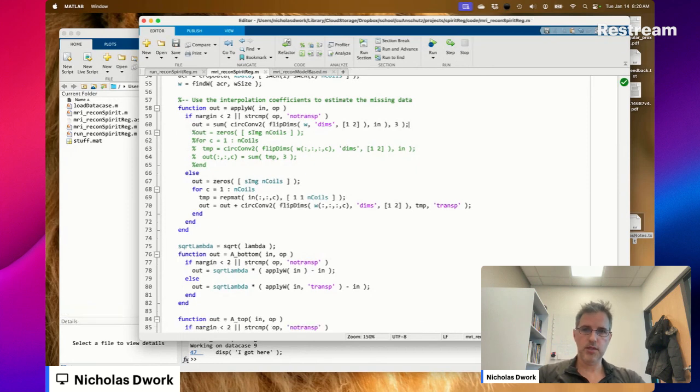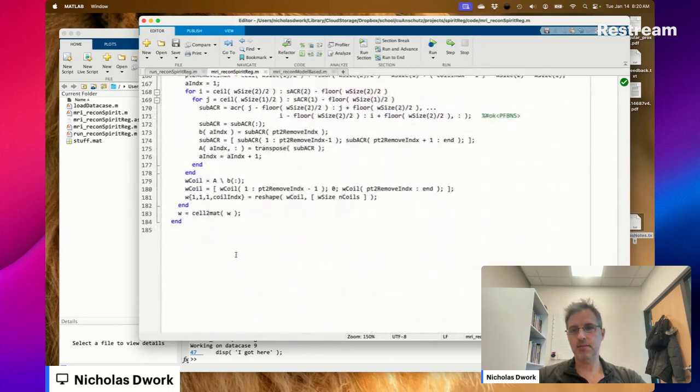Are those two codes the same? I think they might be. Let's see if it gives us the same image.